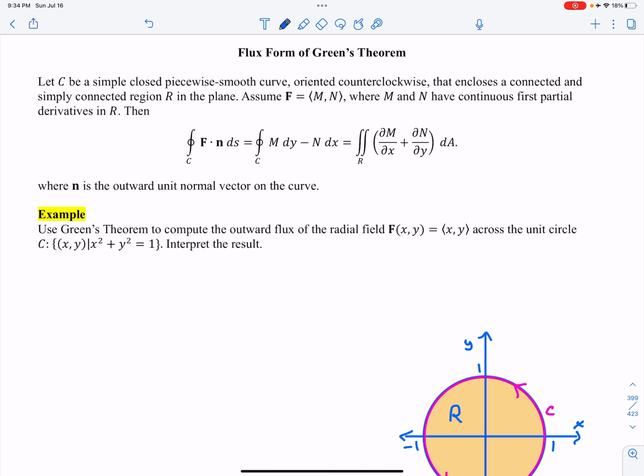All right, so in this form we have the same requirements that we had for circulation: simple, closed, counterclockwise, and then the space has to be connected and simply connected. So we need to check those. The vector fields derive the same way. Now this looks like something we've done. Remember, this is our flux measurement, which also can be written this way, but now we're writing it with this circle there. Remember, that means that it's simple and closed.